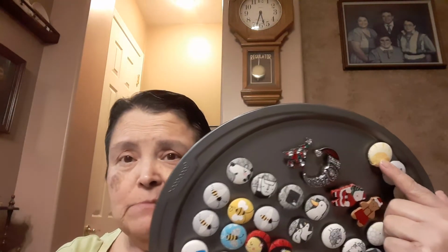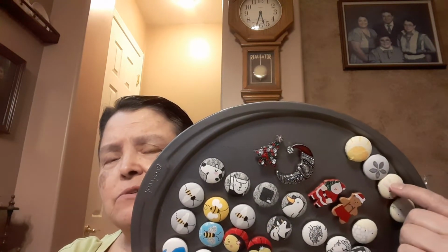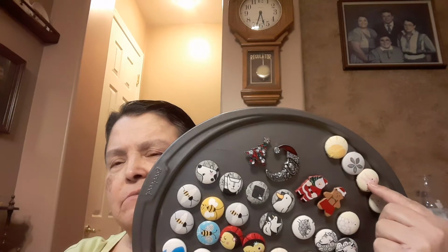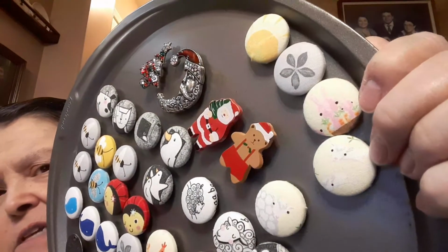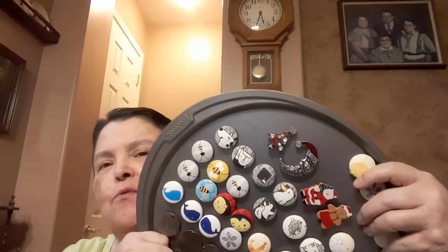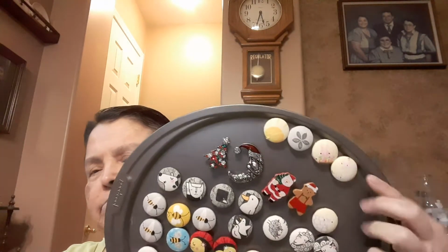These up here are our oops things, because if you see, this one has a little wrinkle in the fabric there, and then this one has a wrinkle on the back, and I think this one does also. The fabric got kind of caught up when I went to press them, and so they're not perfect. And then this one is in the oops shelf because it's a little hard to see. I don't even know if I have it upright. Yeah, I think. But these, they're leaping sheep, but they're very hard to see because it's white on a yellow background. So we decided that's in the oops shelf also. So these four are going to be a little bit cheaper because, like I said, they're kind of messed up.